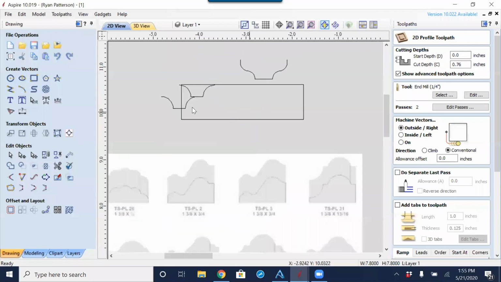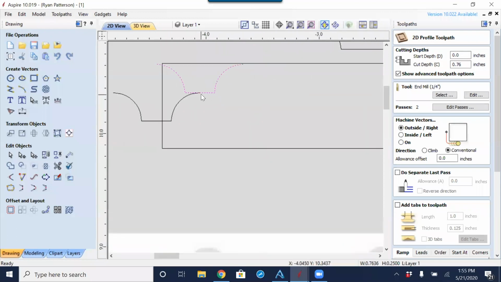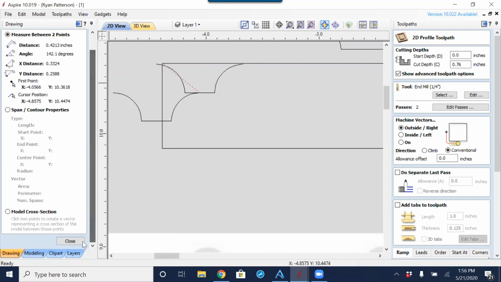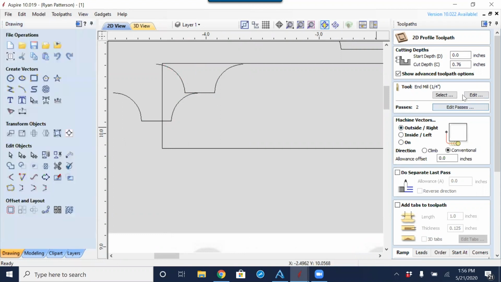For the first one, this one here is the top side, we're going to do on the inside, and getting a dimension tool from the midpoint to the end point and making note of that distance, .4213. That is the distance that we want to offset to the inside.